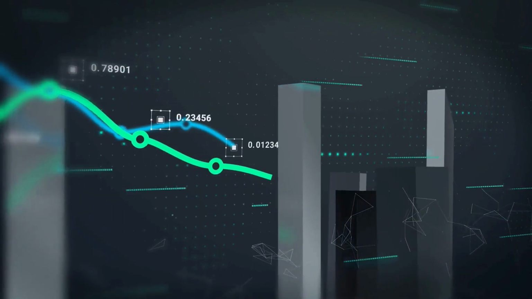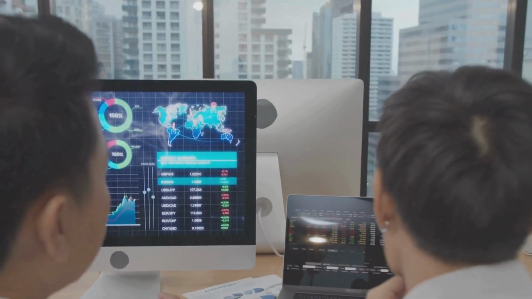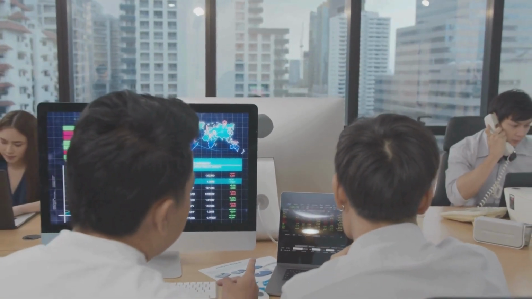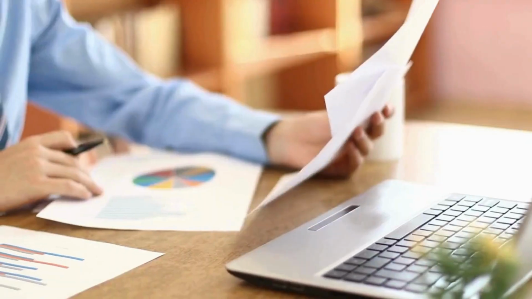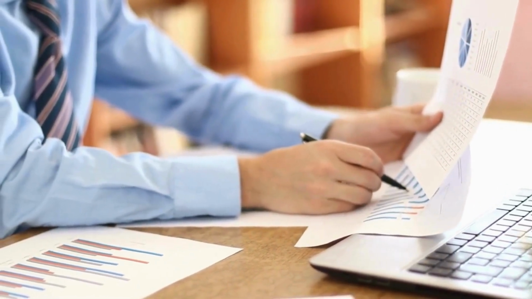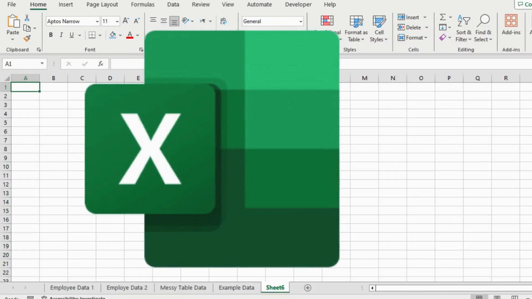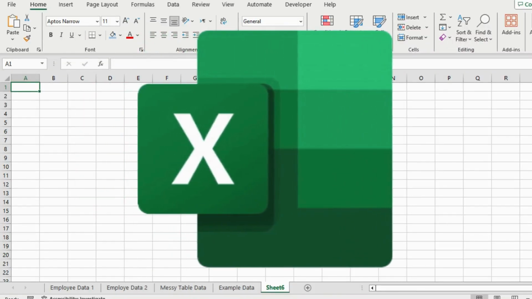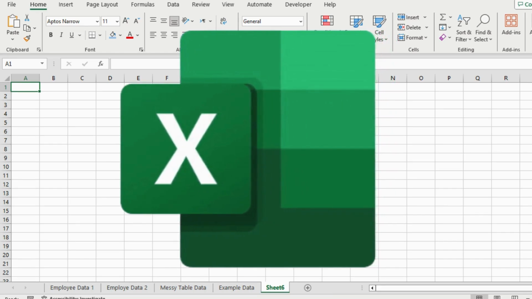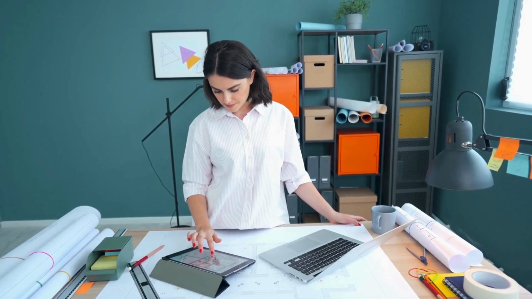Excel is commonly used for financial modeling as well, and budgeting and forecasting. It enables users to create complex financial models, perform scenario analysis, and make informed business decisions based on financial data. Excel is used to create reports and dashboards that summarize KPIs, metrics, and trends. Overall, Excel is a tool that companies use for data analysis, financial modeling, reporting, project management, and data visualization, among other purposes, to improve productivity, efficiency, and decision making process.